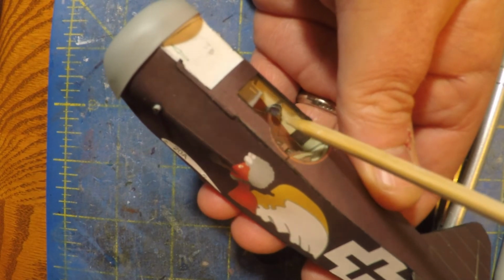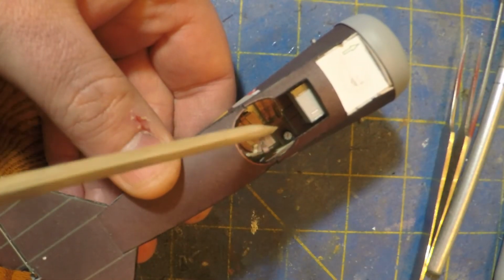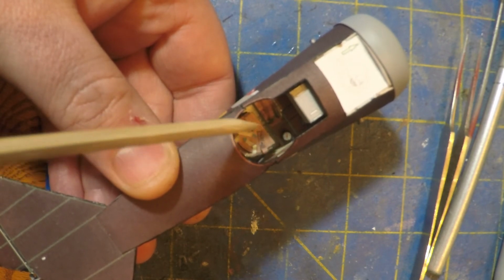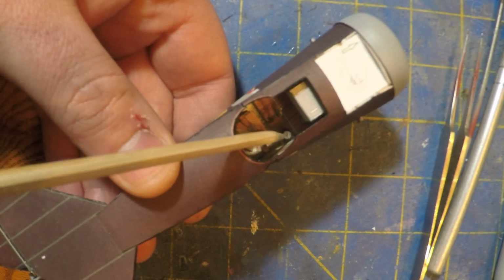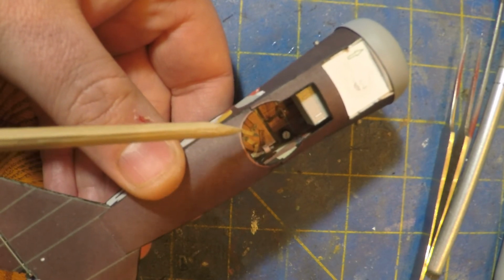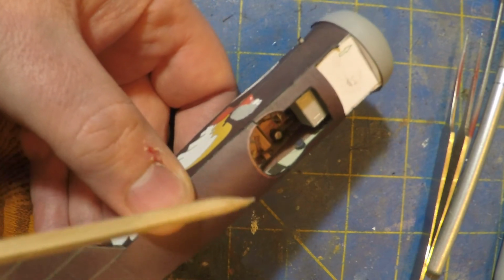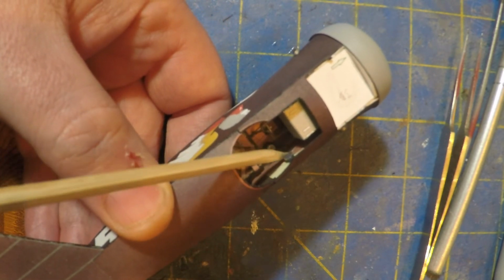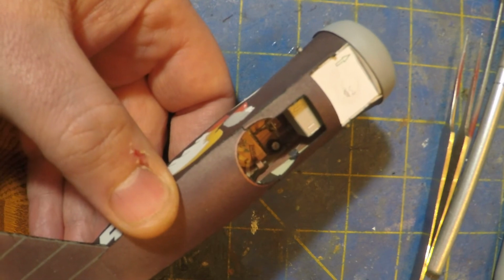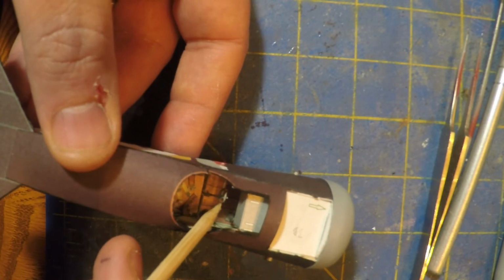I made myself an altimeter. There's supposed to be an altimeter dial there, so I did that, hung it up there. I moved what was on the one side down to the floor because that's supposed to be a compass. And so in the real airplane, it was down on the floor on the right side. So I did that. I also removed that pump that we worked so hard on because it turns out the triplane didn't have one. So I removed that. But adding the altimeter looks good.